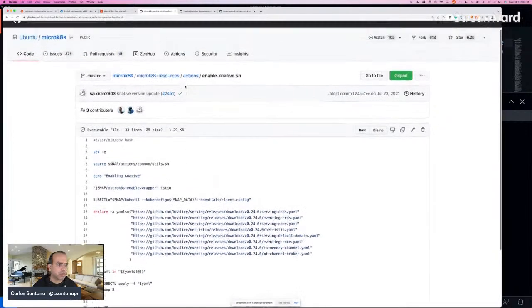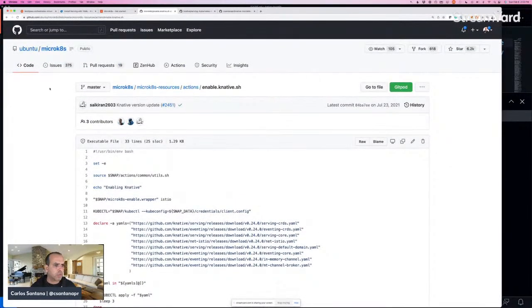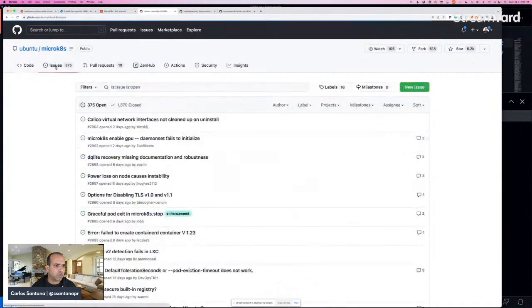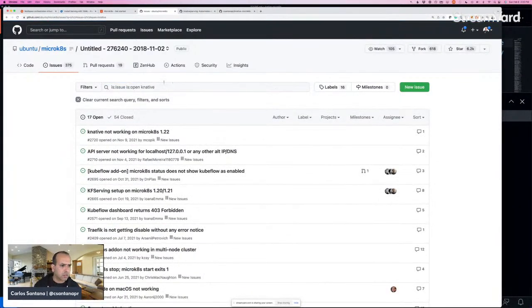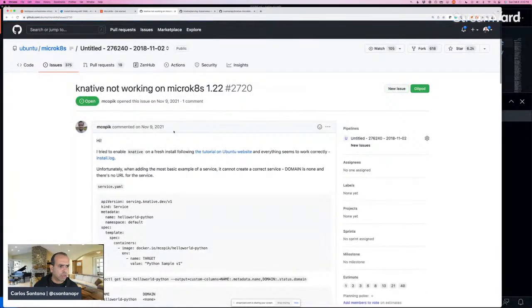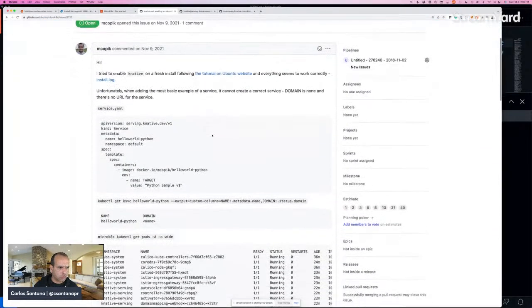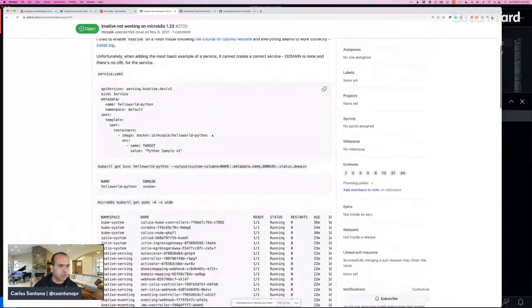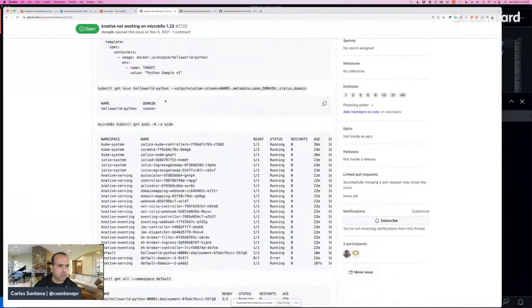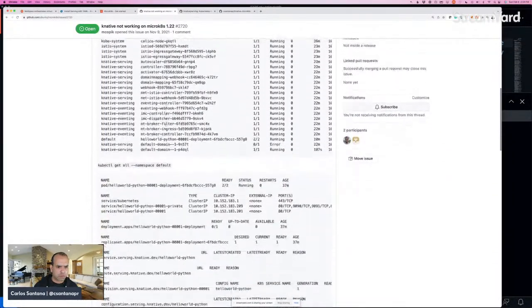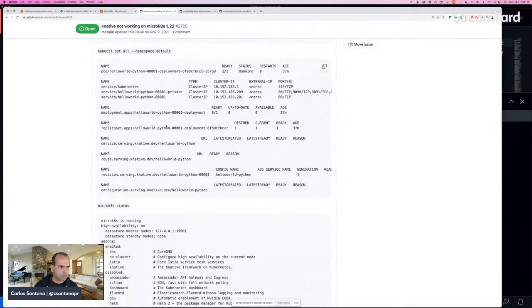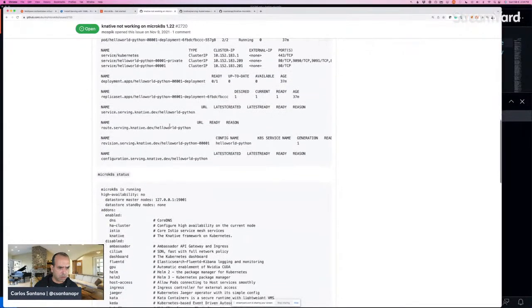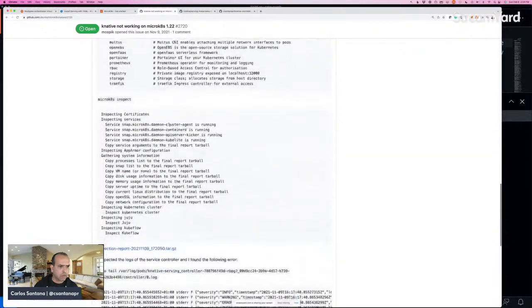So I think what we want is to submit a PR that updates this. But let's open an issue, or see if there's an issue for Knative and people already complaining. Look at that, November 9. Knative not working on Microk8s 1.22. So this person does this, it does this, and then default. What is the problem?